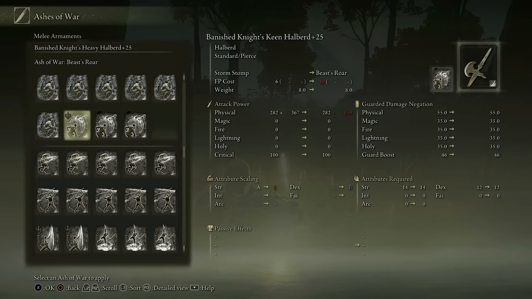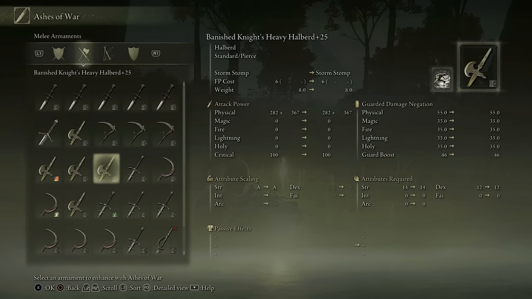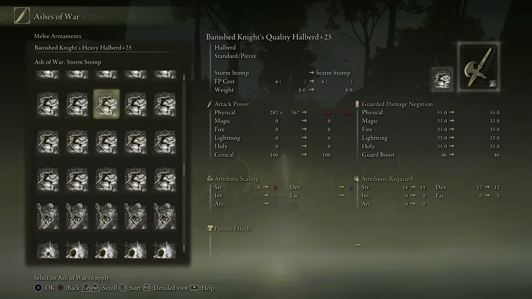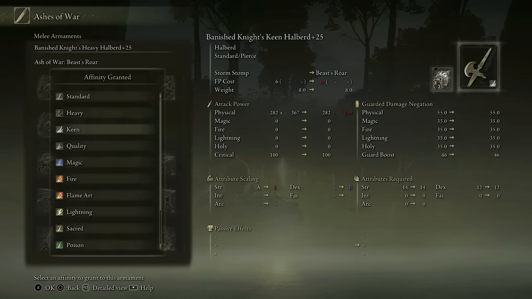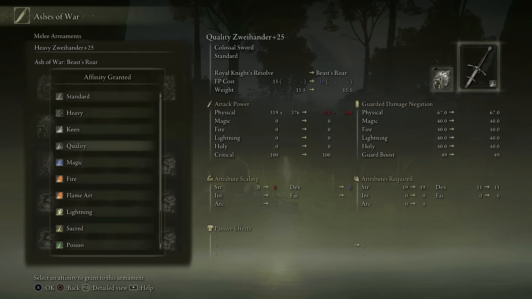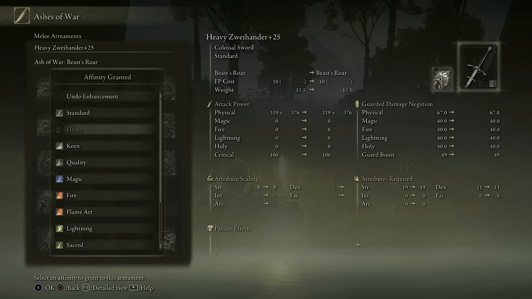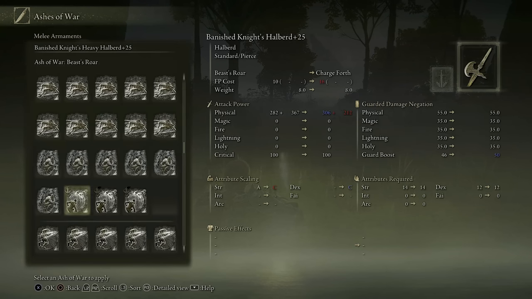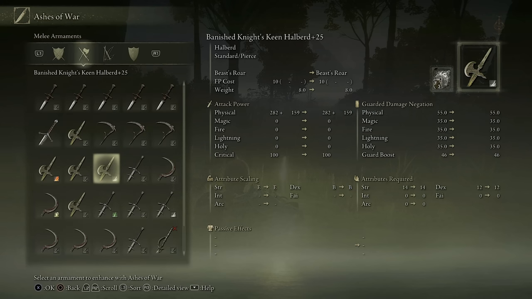For the side, maybe I will want Bestial Roar. So every time I press the arrow to the side, I would get Bestial Roar for both weapons. You could get something like Keen, because maybe you don't necessarily want to fight with the weapon itself, you just want the Ash of War available. So you could go for Keen, because it's always going to do more damage on Keen for Bestial Roar, so some Ash of War are specific like this.